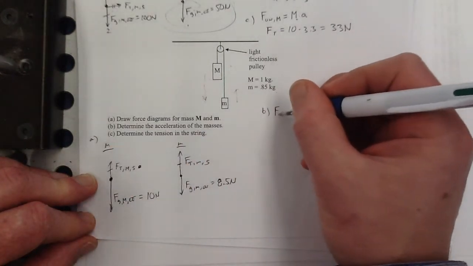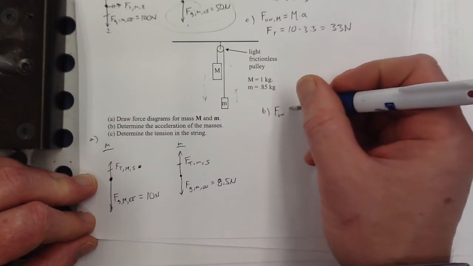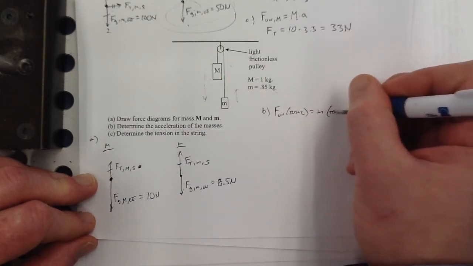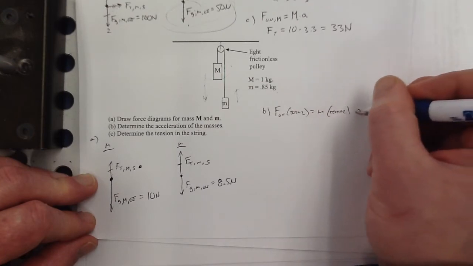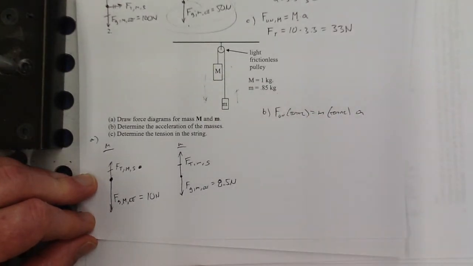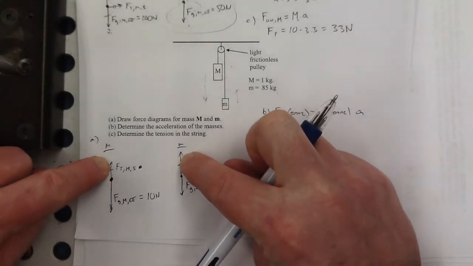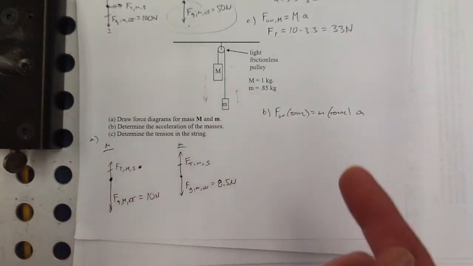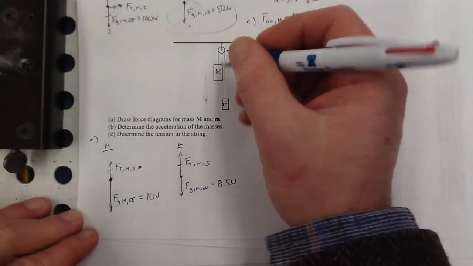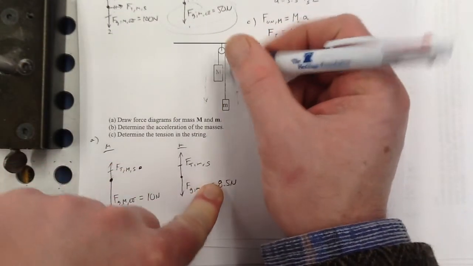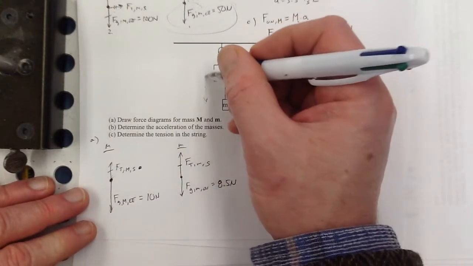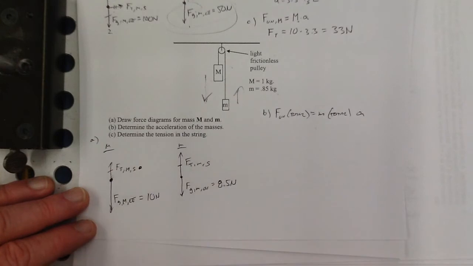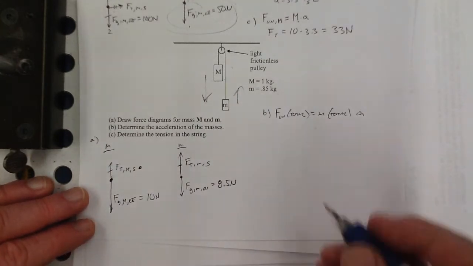Part B, determine the acceleration of the masses. So the shortcut method: unbalanced force total is equal to mass total times acceleration. So what's the total unbalanced force? Well, these two things are equal to each other, and they're going to cancel out inside the system. But they're both up, how could they cancel out? But they're going over a pulley, right? So the motion is redirected, this way on this side and the other way. So here the tension's losing, here it's winning. So they do cancel each other out.